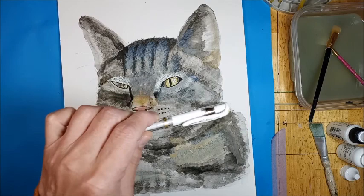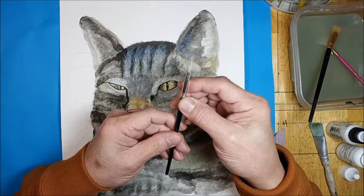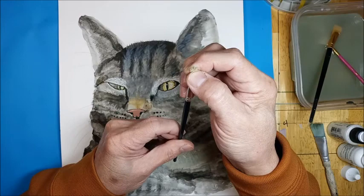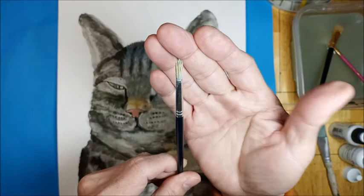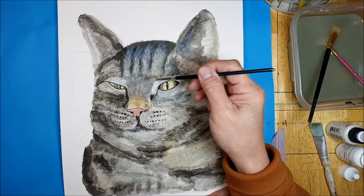Now what I've been doing with my brush, so I looked into my box of brushes, and I never throw away brushes, even the old ones. This is one of my older brushes. And as you can see, it's kind of beat up. But it's ideal for painting fur because it's all uneven, if you can see. So what I do is I dip this brush in the mixing white with a little black to create the gray fur of the kitty.